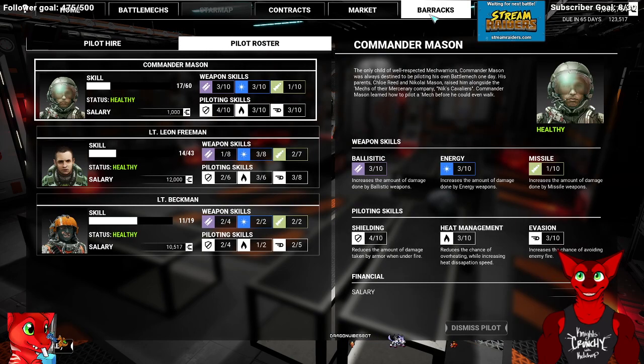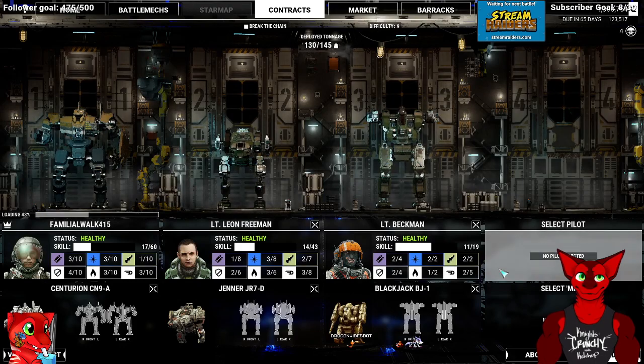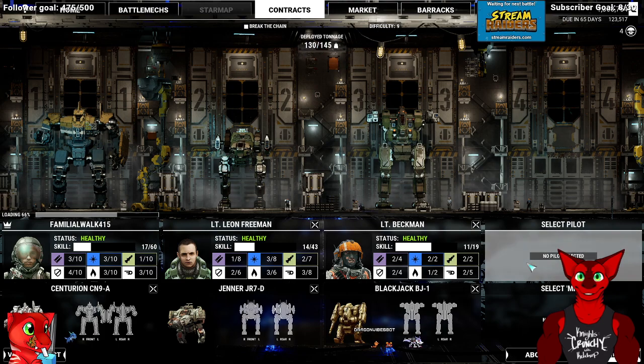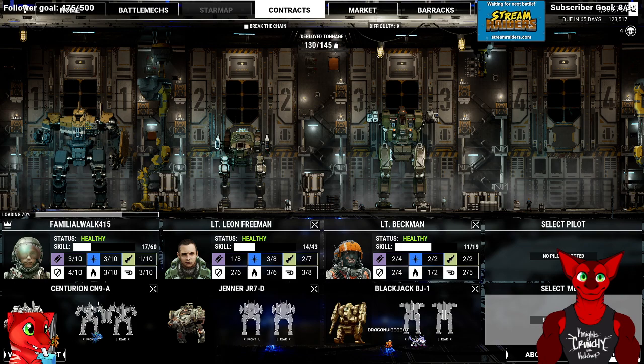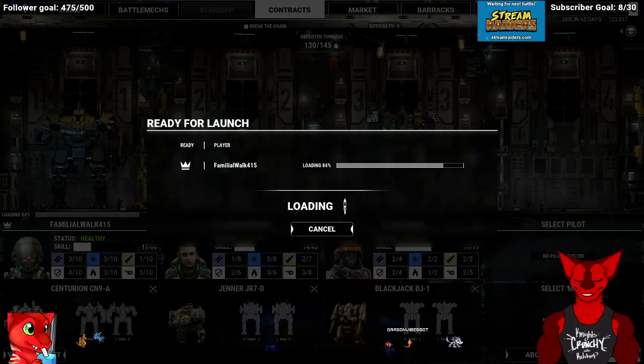Nobody to hire in this system. I'm just stuck with these 3. Which is fine, because I couldn't even put in the commando anyways. Commando's 25 tons, so I'm only allowed 145. Let's see here. Go for it.